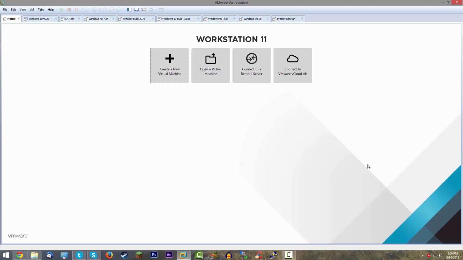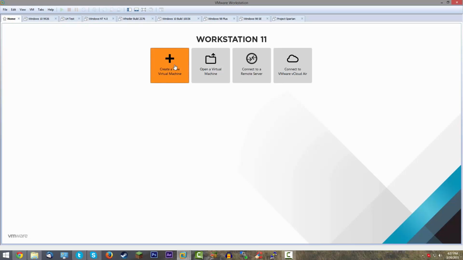Now I am going to have all the links you're going to need down below in the video description, which is just going to be to the Windows Server 2003 ISO. Now what I'm not going to be able to provide is a product key, and the reason for that is simply because Microsoft is actually still providing support for Windows Server 2003. So it would probably be considered software piracy if I give you guys a product key, so I don't really want to be doing any of that. With all that out of the way, let's just jump right into the virtual machine creation process.